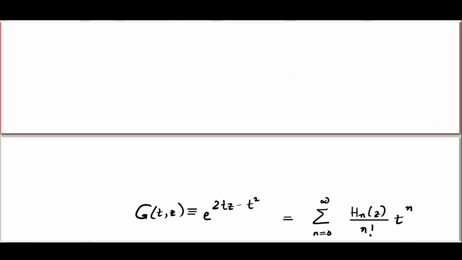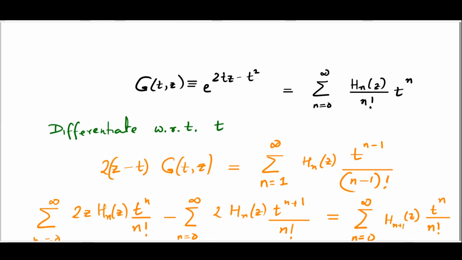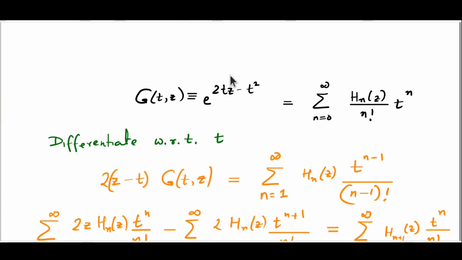The previous recursion relation was derived starting from the generating function and differentiating both sides partially with respect to z. It's obvious that we can also partially differentiate with respect to t. And if we do that, the left hand side again returns the exponential. That's the beauty of having an exponential function. No matter what variable you differentiate it against, you essentially get the exponential function back. But if you are differentiating with respect to t, you are going to get 2z minus 2t as a factor in front. So basically, this differentiation is going to give us this result. Twice z minus t, by differentiating the exponent here, times gtz.